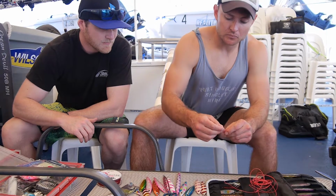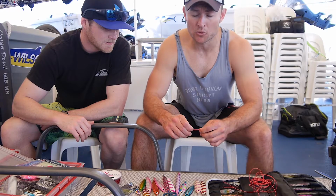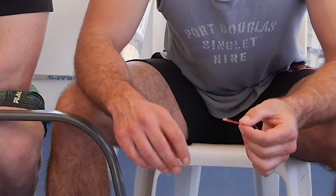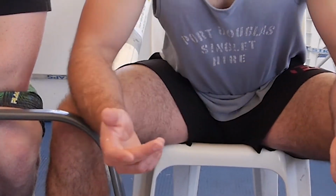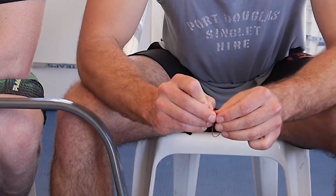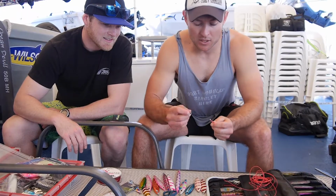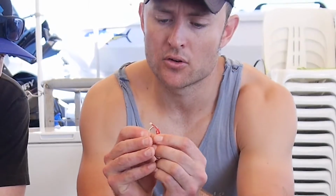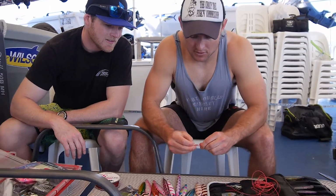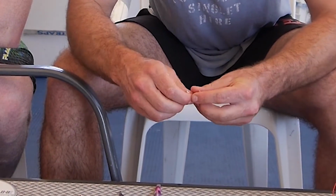So to introduce our hook to the cord, it's actually quite simple. I'm just going to do an overhand knot, remembering we've got two pieces of assist cord, literally just a granny knot. Start of a shoelace, easy as. So we've now got an overhand or a granny knot, and I'm just going to place my hook straight through. Cinch it down just a little bit. The tightness will come as we really get into it.